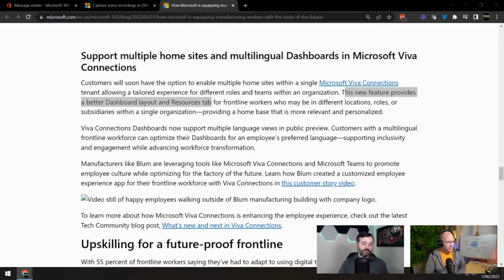It's a news feed, a company feed, and it's a set of resources, your global navigation. And our hope is that, like you, Daniel, I've got clients that really want this because they want to have different sets of dashboards and home sites for different regions. But we're not sure, just looking at this, do they all actually get a home site? And what does this look like in terms of the app and the app rail?